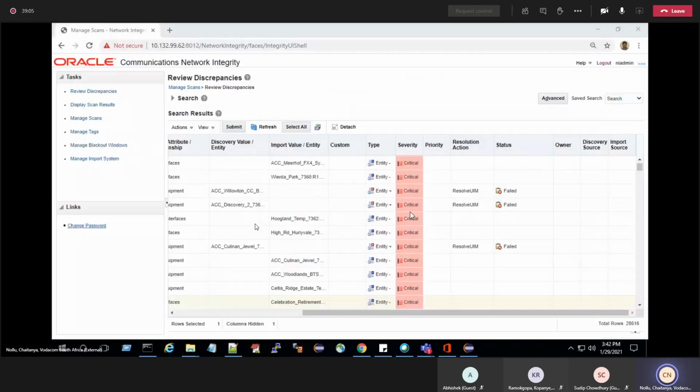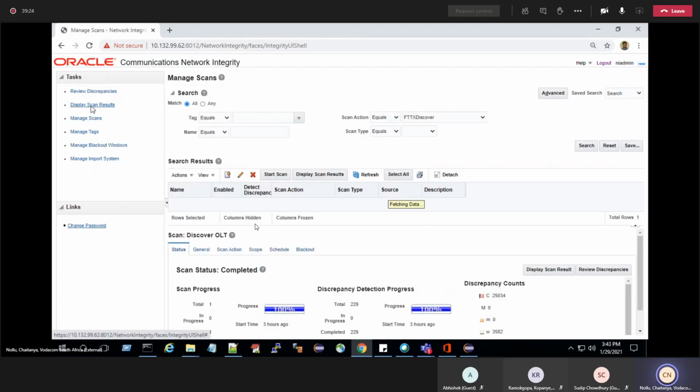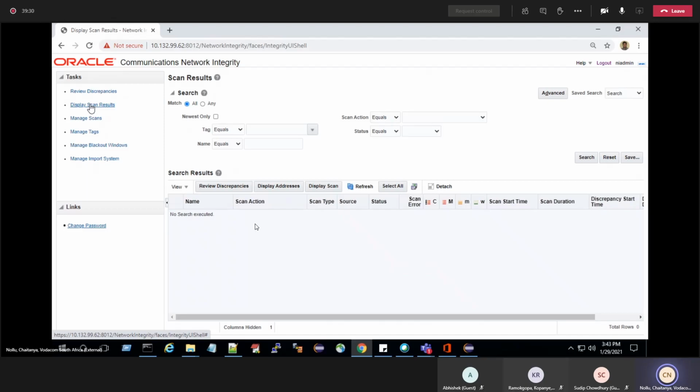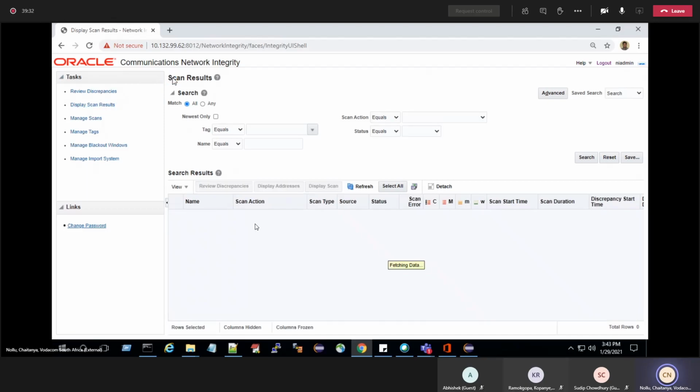Another thing is, when we complete the scheduling and everything, it will automatically run all the processes, but someone has to sit and check which scans are currently running and which scans got completed. We can click on here, display scan result. When we click on display scan result, the scan result page will open.